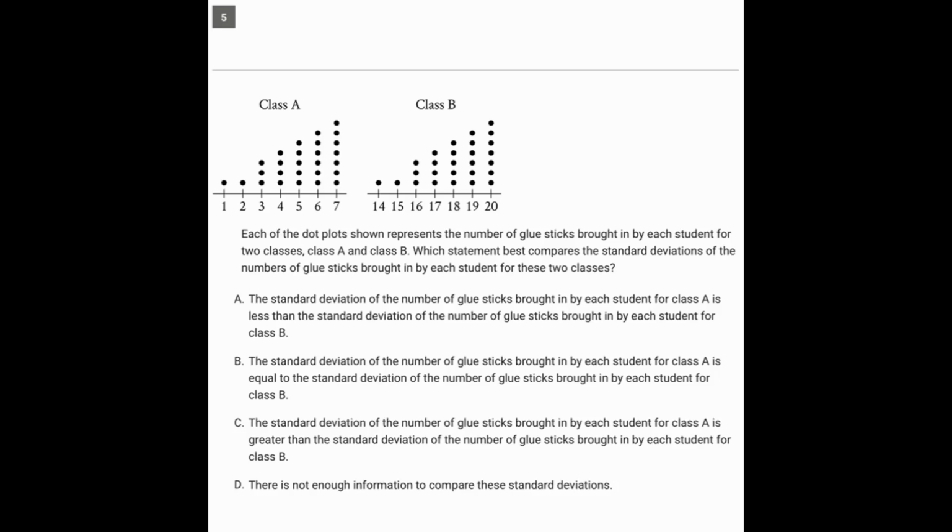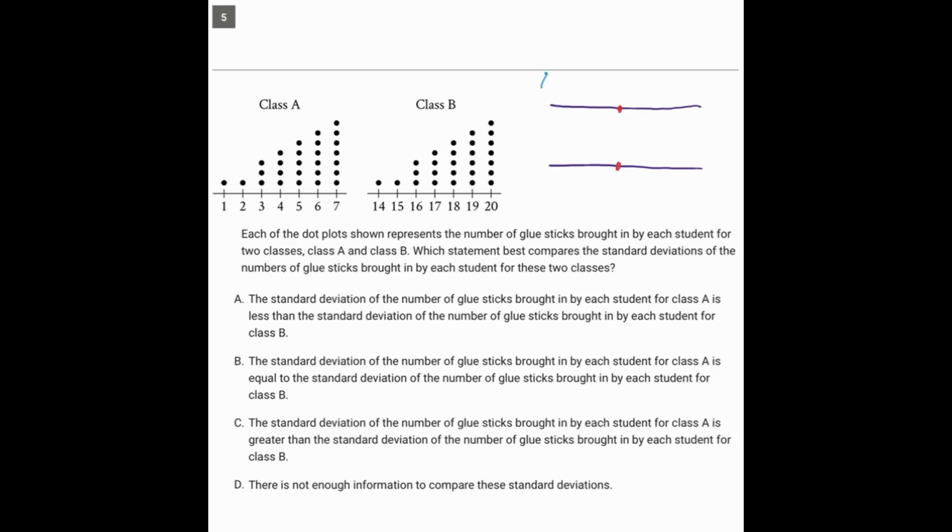Now, this question's obviously about standard deviation. And the way to think about standard deviation on the SAT is way different, by the way, than what you think about in a real statistics class or a science class or a social science class that uses real standard deviation. So here on the SAT or ACT, you're going to get this very sort of simplified version of standard deviation.